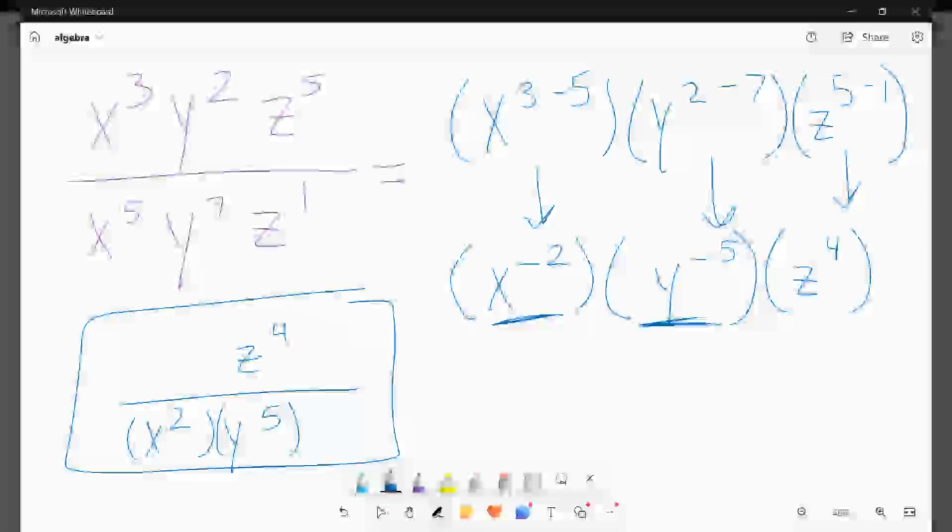So if you want to start learning to do this faster, you can imagine it as, we said the bigger exponent on the bottom, it's going to stay on the bottom. So we know 2 minus 7 is negative 5, but we'll just keep it on the bottom and we get positive 5. Same with 3 minus 5 is negative 2, but if we want a positive 2, we'll just keep it on the bottom. So that's a quick example on how to divide exponents and work with some negative exponents as well.